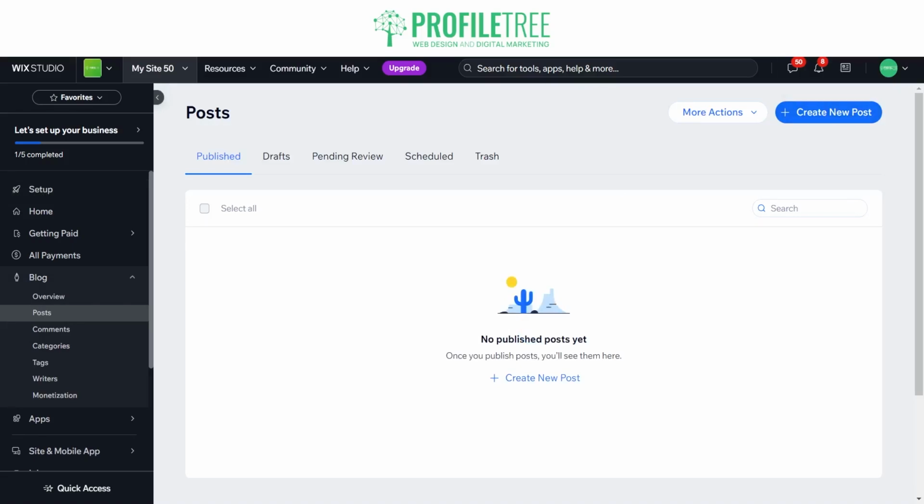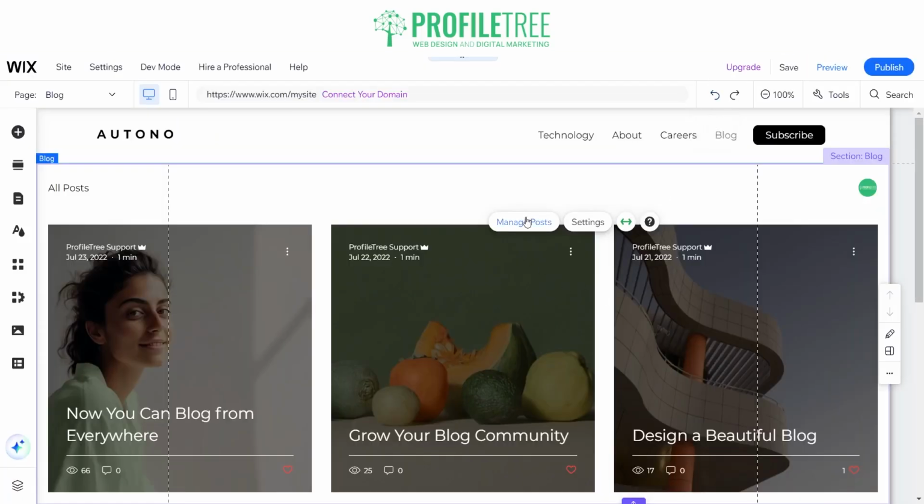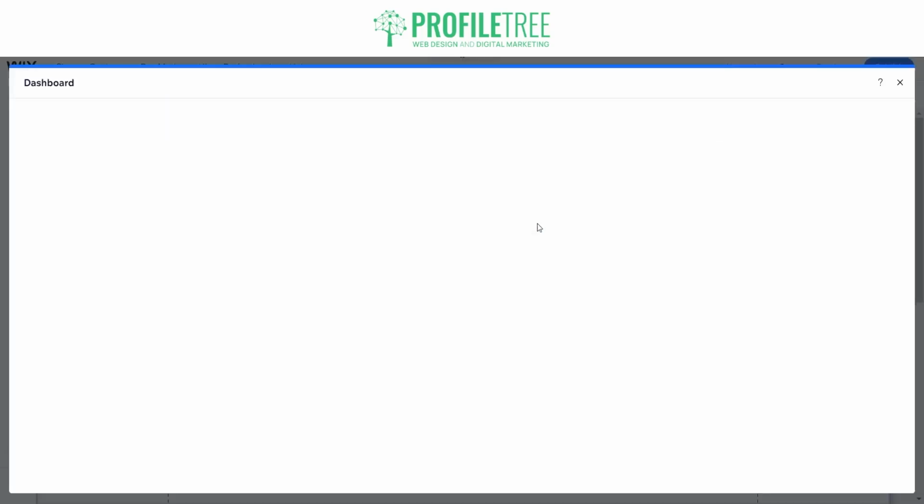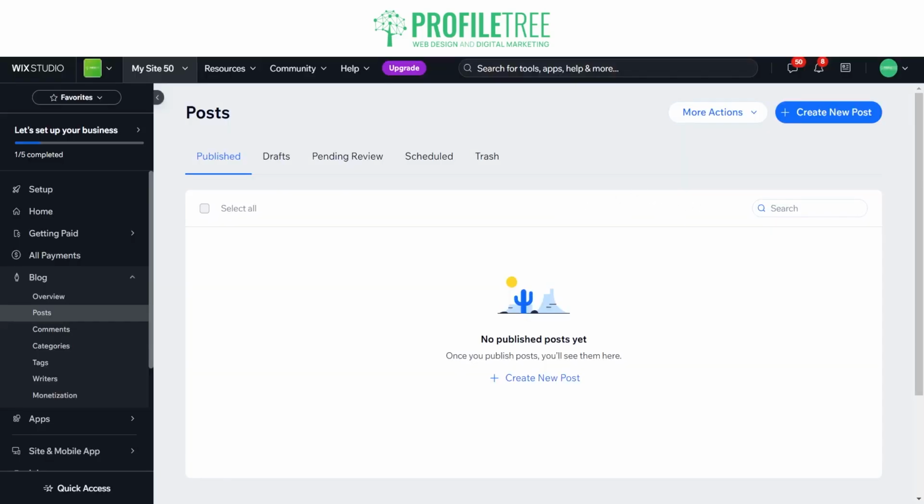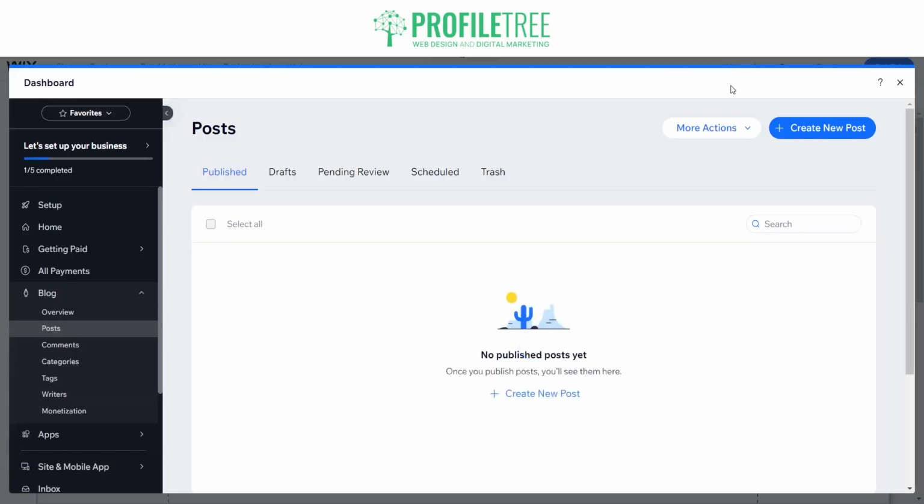Another thing is you can access and create a post through the actual homepage itself. So again, it works the same way. If you click on manage post, it'll open up the dashboard anyway. This itself is the dashboard also. So just not to get confused with the front and back end, they're both the same. Then you would just create new post and then you would go from there. So that's the first one, which is blog. Again, really easy and simple to use.